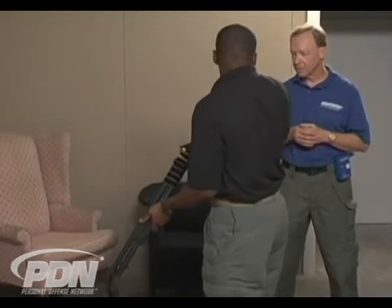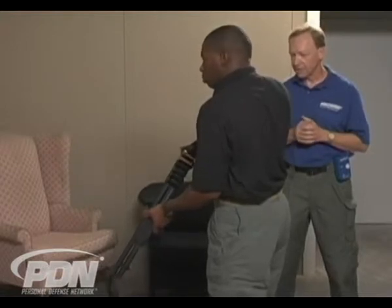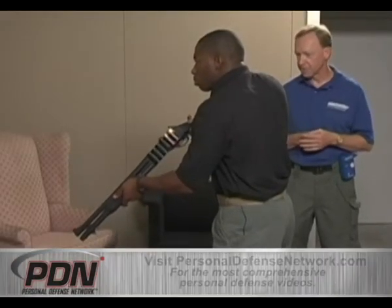Now, I'd like you to press the trigger so that the action is uncocked. Sometimes people will be uncomfortable with having the chamber of the shotgun loaded if they were moving through their house. So what we're going to do is simulate as if the shotgun had an empty chamber, a loaded magazine tube, and the safety was off and the shotgun was not cocked. If we needed to engage a target, simply bring the shotgun up, load it as we are bringing it up, and then break the shot as the sights come into view. Keep in mind about your consistent cheek weld there. Come to your ready position. Up.